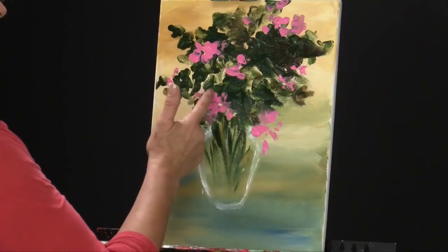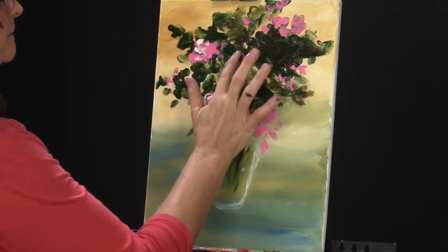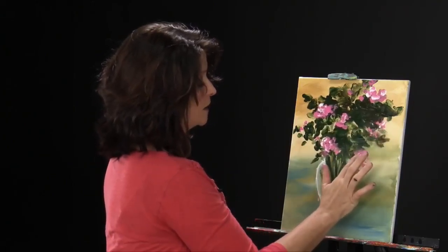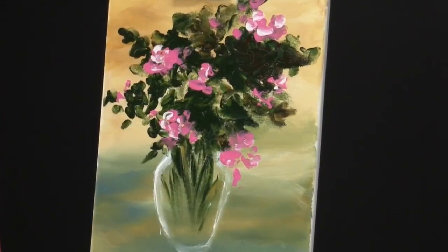The pink is still on my finger. I picked up white and I want to add a few little highlights while the pink is wet, just so it does a little of its own blending. Just popping it on and pulling it off — it creates this other effect; this is where you have fun, where you try things out. I would caution on overdoing it though, because it will blend very quickly.